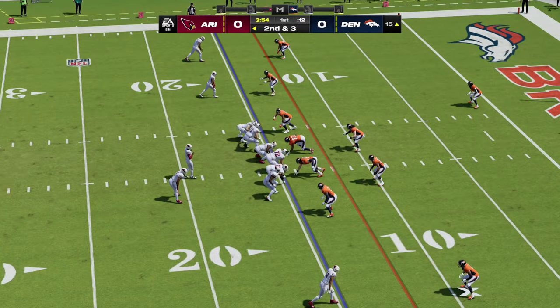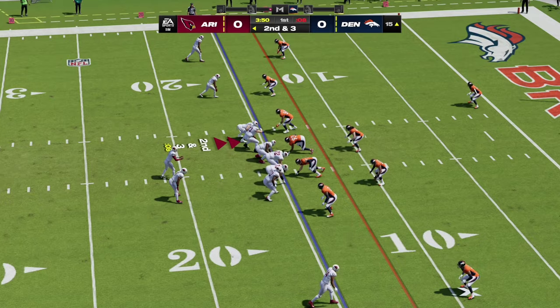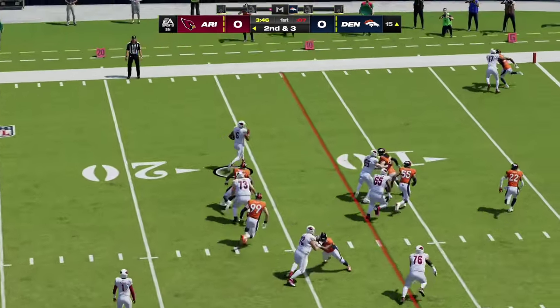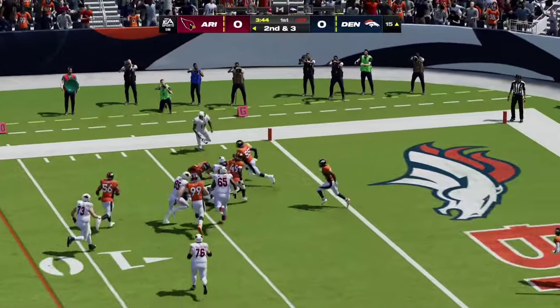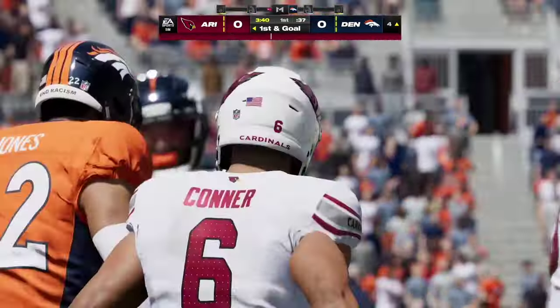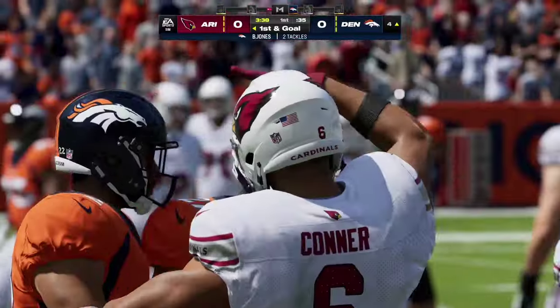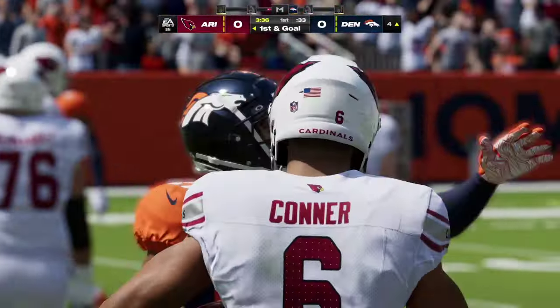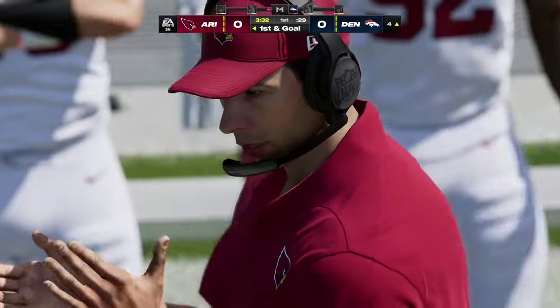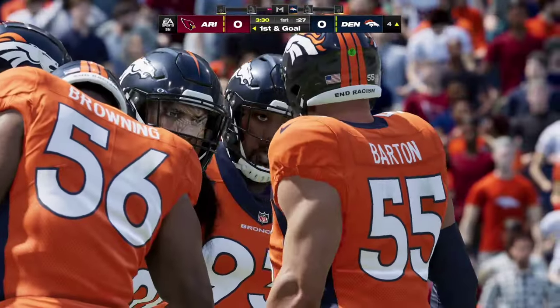Here's 2nd and 3. Murray, a give. This is Connor. And all the way down inside the 5 to the 4. It's a good gain of 11. Sets him up 1st and goal. That O-line, they cleared a big hole there on that run. The athleticism of offensive lines continues to evolve, and we're seeing it here.